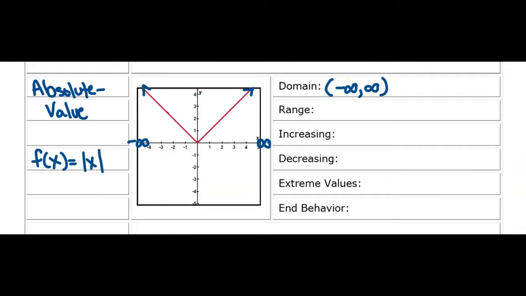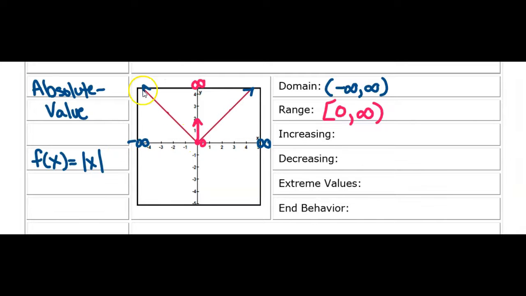And when we look at the range, we're looking at the y values. So we can definitely see that this graph is going up infinitely. It's going up over here and over here. But what is the lowest y value on the graph? Well, the lowest y value is 0. So everything from 0 up to positive infinity. So I would say [0, infinity). Now, are we including 0? Yes, because (0, 0) is on the graph. So we will use a bracket, and again, positive infinity is going to be a parenthesis as it cannot be included.